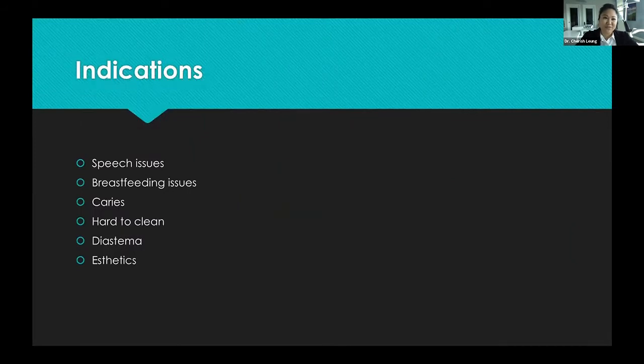So what are some indications for treating lip tie? Well, speech issues, yeah, lip tie can contribute to that for sure. Breastfeeding issues, caries, if it's just really hard to clean, and then if they have that diastema for aesthetics, all indications for you to treat that as well. If a kiddo has both ties while you're in there, it's good to maybe just treat both so you don't have to bring them back to do the lip one later. It'll have less severe impacts on speech and on breastfeeding issues, but definitely can still be a contributing factor.